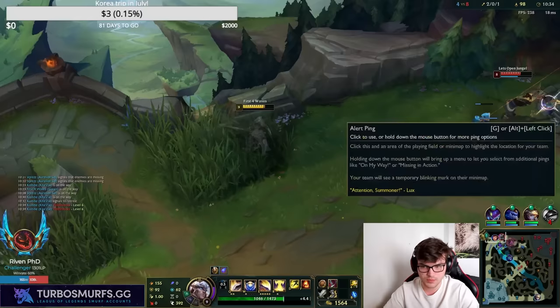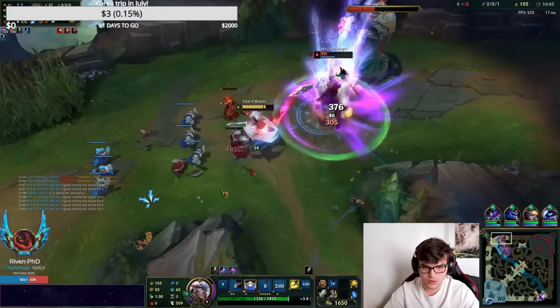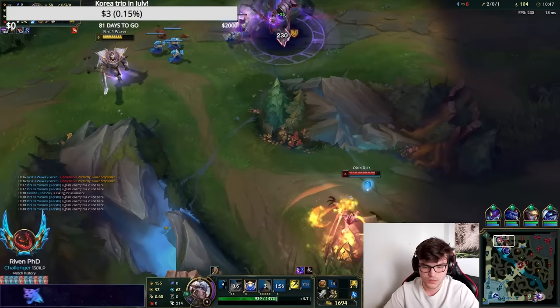I see this guy's a stopwatch. You see, I see the Fiddlestick top. The first thing I do is check his items. Ooh, good ultimate timing by him. Very good ultimate timing. Oh, he's ulting. Okay. He has a stopwatch.